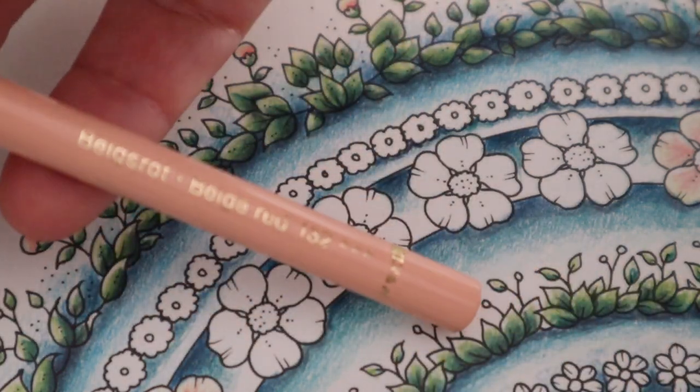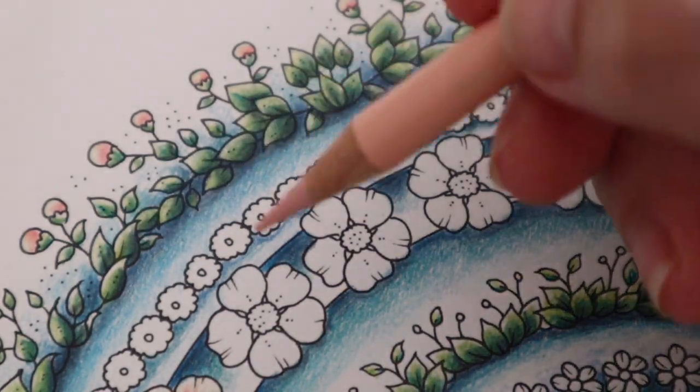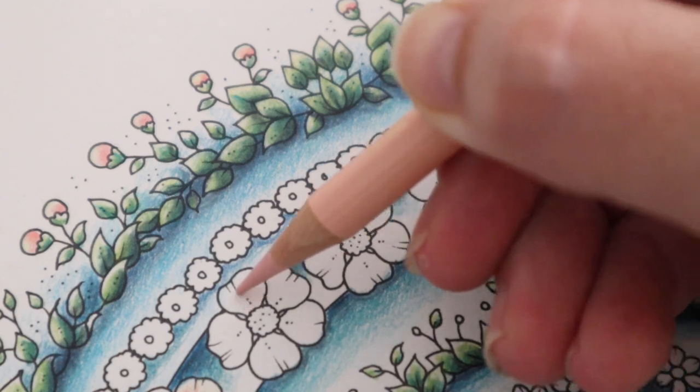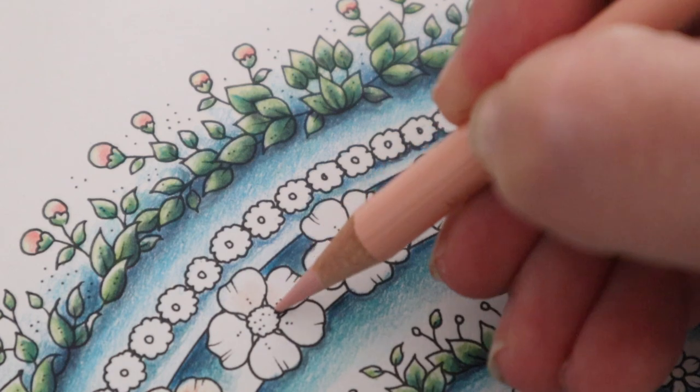So I'm using my Faber-Castell Polychromos pencils today. I've gone ahead and done a fair bit of this already, so I'll show you a few of each of these little circles and then you can go ahead and finish off the rest.